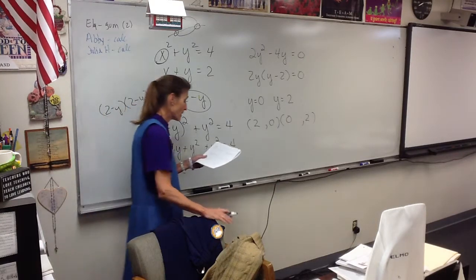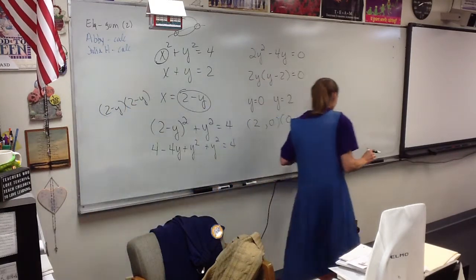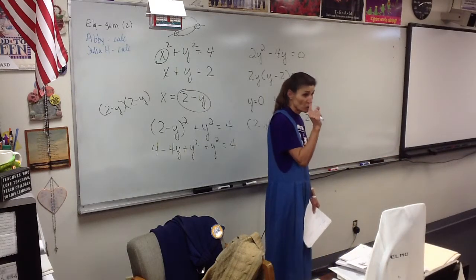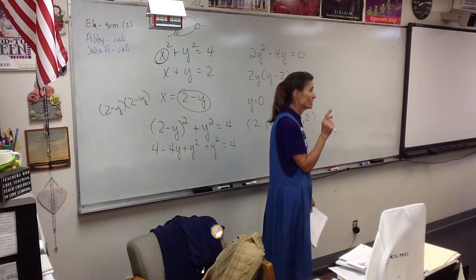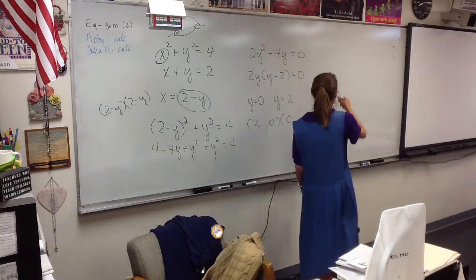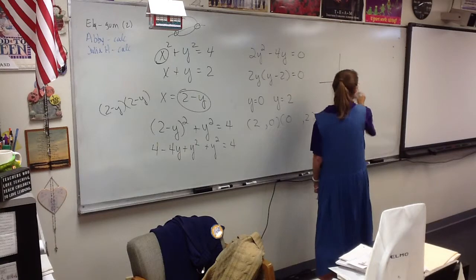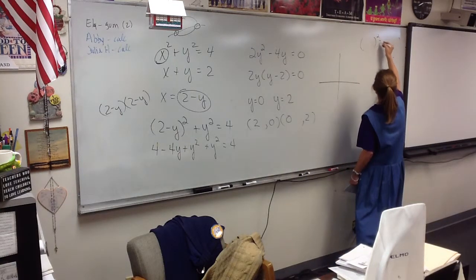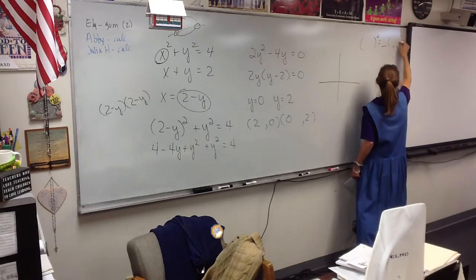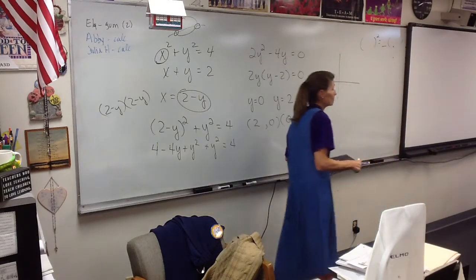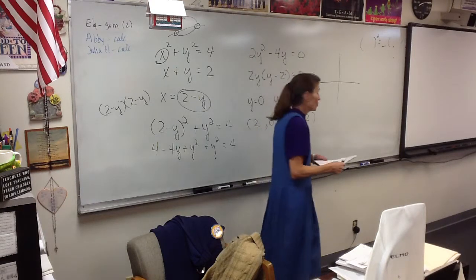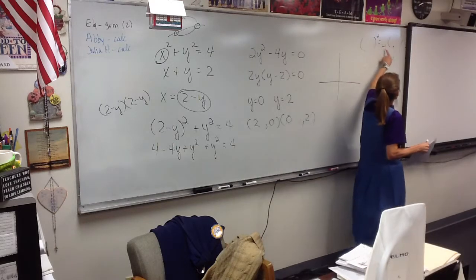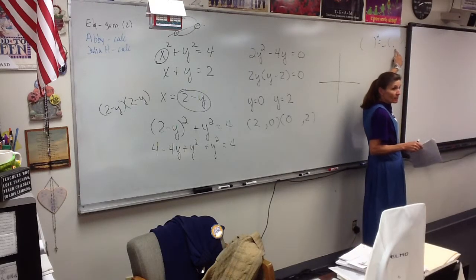Okay, number 2, we're going to write the equation. We talked a little bit about this yesterday or the day before, and I said my suggestion to you is if you're going to write an equation, do 2 things. Draw a picture of what you've been given and set up the format of the equation you're looking for. So in this case, I'm looking for a parabola, which means I will have something squared equal to a number times something not squared. That's my format.